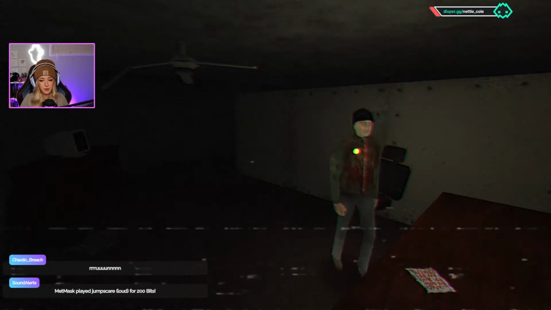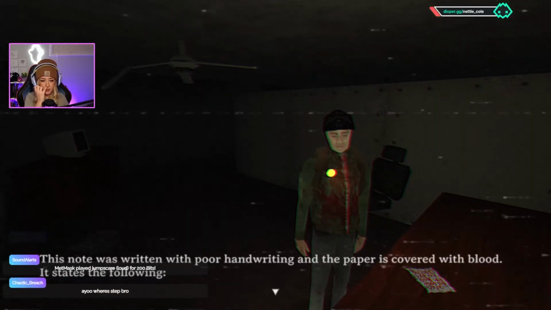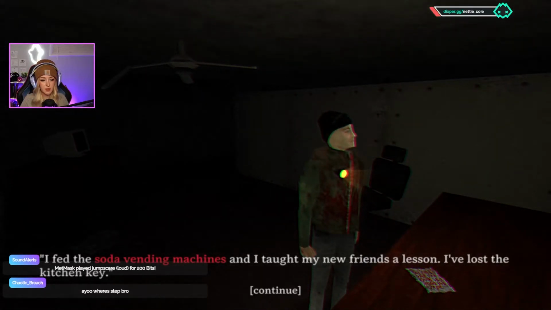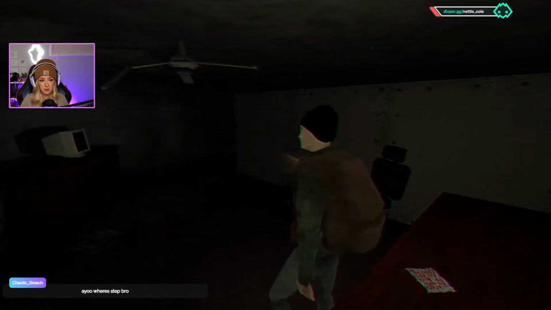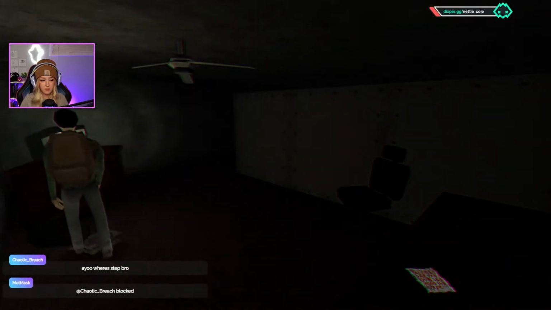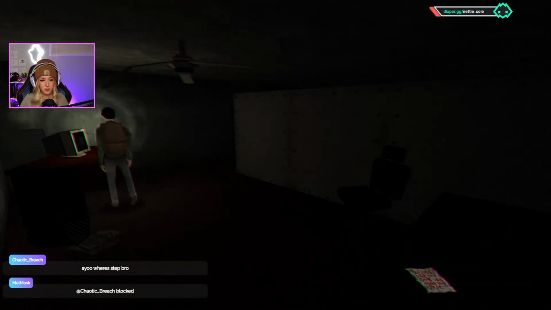This note was written with poor handwriting and the paper is covered with blood. It states the following. I fed the soda vending machines and I taught my new friends a lesson. I've lost the kitchen key. Most parts of the computer are missing.